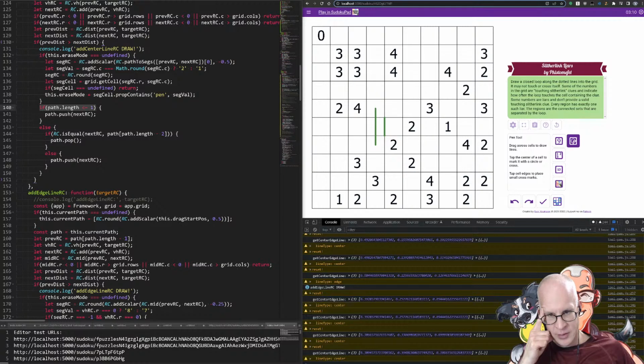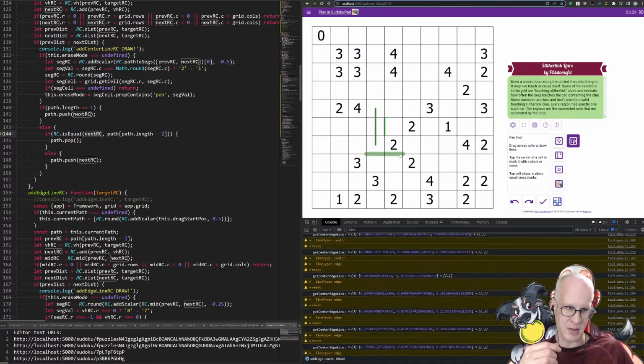If the next point is the same as the previous point, so we've just backed off by 1, we're popping it off the path, so that's when we're backing down the path, so we're going back.